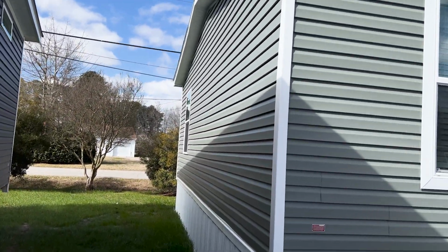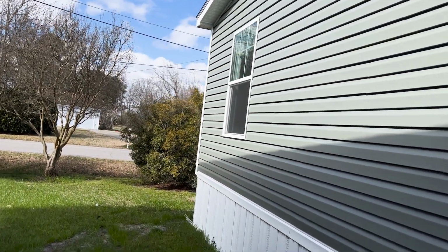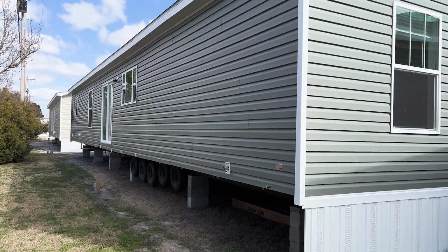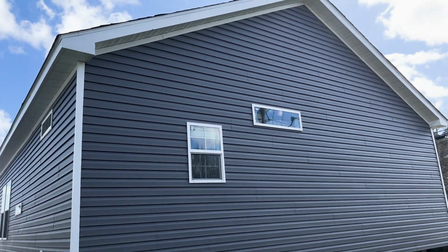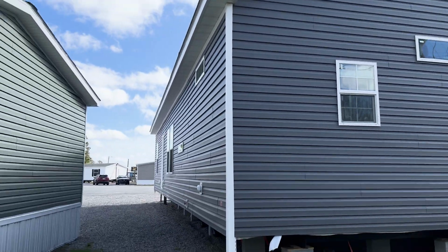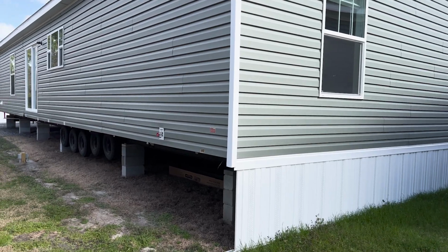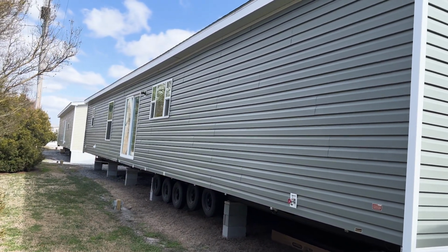So let's take a walk right here, and we're going to take a look at the exterior of the home. You can see nice modern vinyl sidings on the outside. Going to creep around the back here and see what's going on in the rear. The retailer here let me know that most of these houses come as double wides, but they also can be converted into modular homes as well. So good thing that you can get this either in a regular double wide manufactured home, or you can get drywalled modular homes in these same footprints as well.